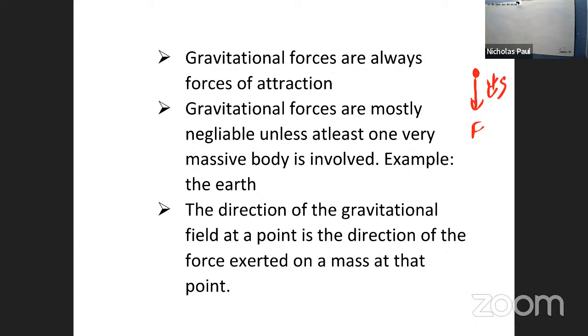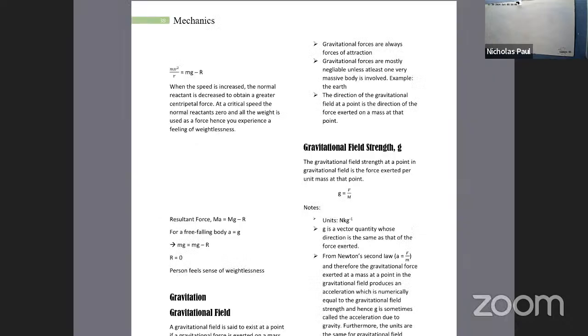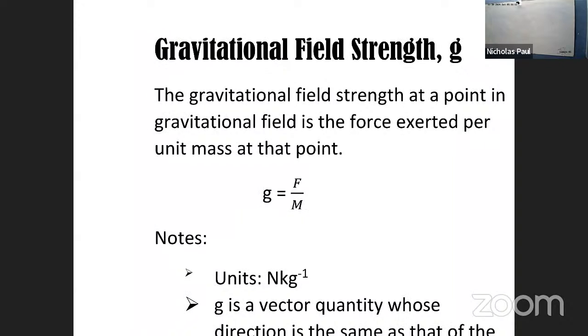So that's a gravitational field. Okay with that? The strength of the gravitational field is that g value. We know that F equals ma, and a will be equal to F over m. So at any point, when we want to find the gravitational field strength, what we're really doing is finding the acceleration the object will move with if you allow it to fall freely. That acceleration is the gravitational field strength.